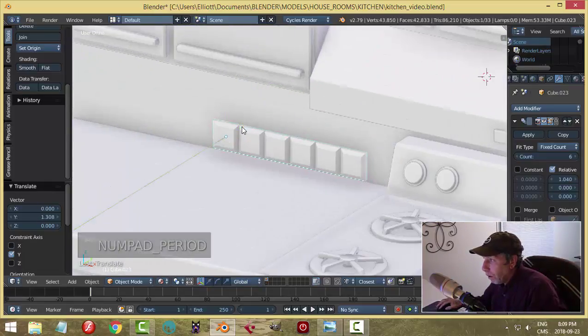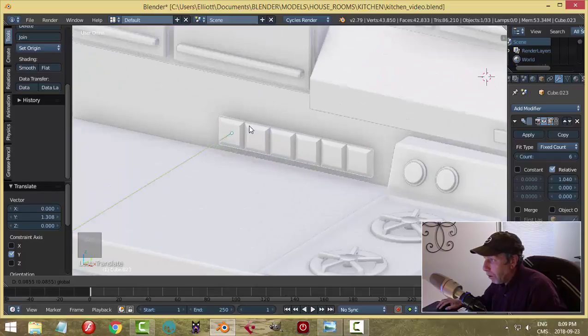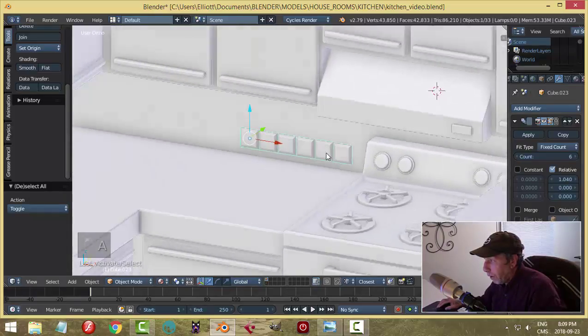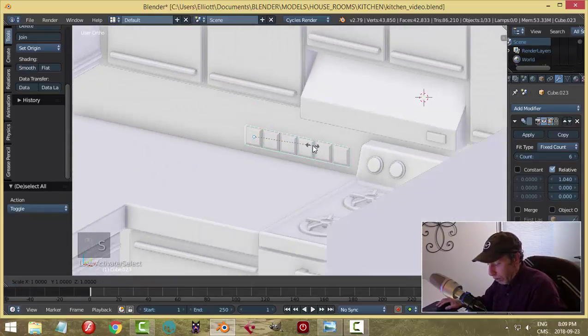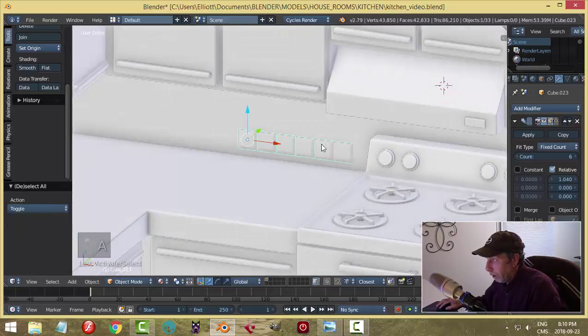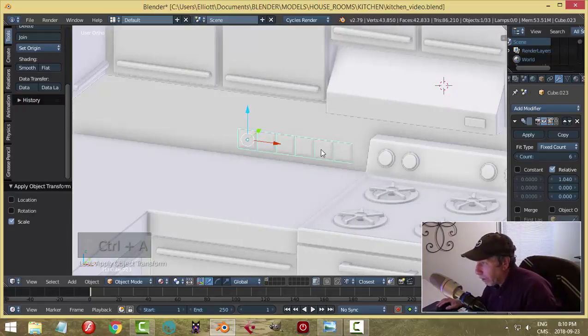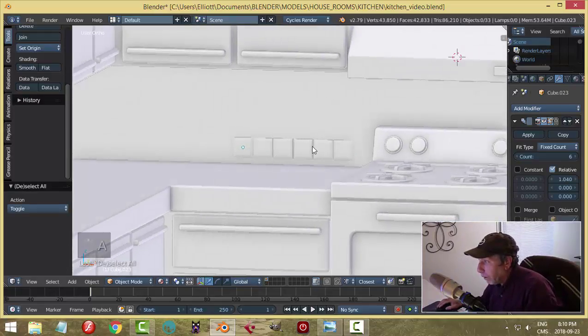Period key to zoom in. Push it against the wall. Like that. I think it's too thick. Scale this in the Y. Just in object mode. And if I do that, I can go Control A and do that. Set the scale.